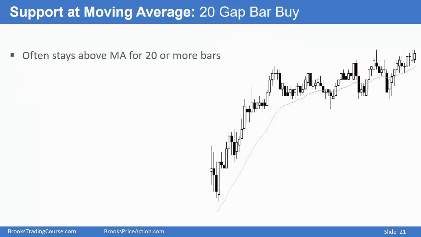Sometimes when you get these small pullback bull trends, they stay above the average price for a lot of bars. This is maybe 30, 40 bars above the moving average. And that means bulls are really aggressive. They're willing and eager to pay above an average price for 20 or 30 bars. So what do you think will happen when it finally gets down to an average price? Well, the bulls will buy. They've been buying above an average price for a lot of bars. So if they finally get a chance to buy at the moving average, they usually take it.